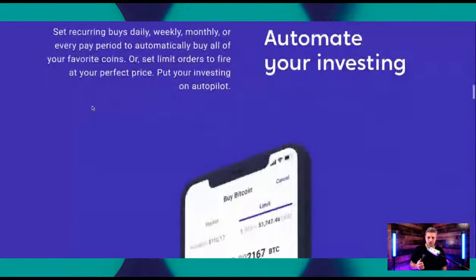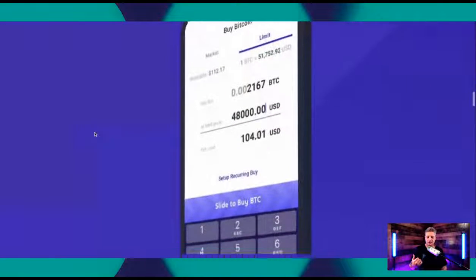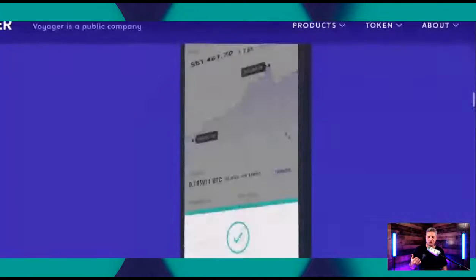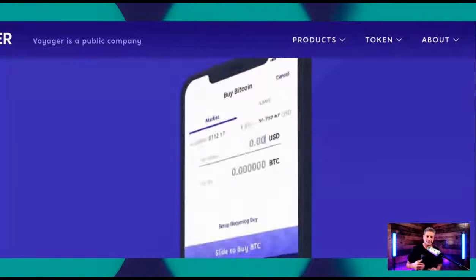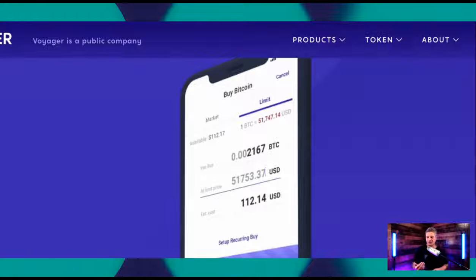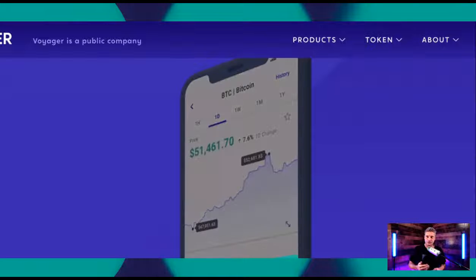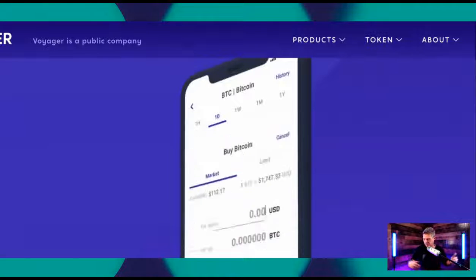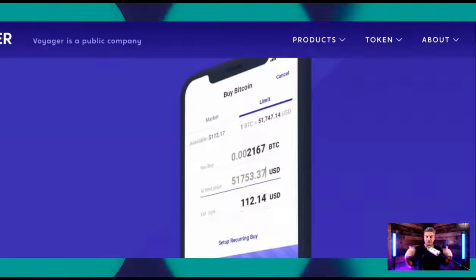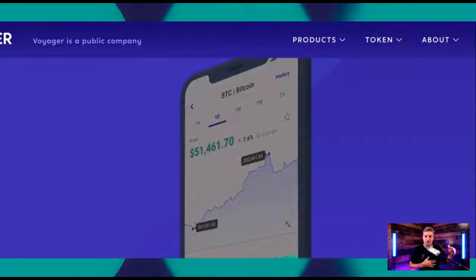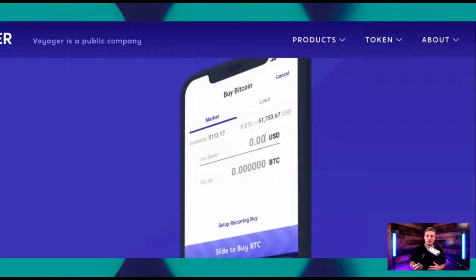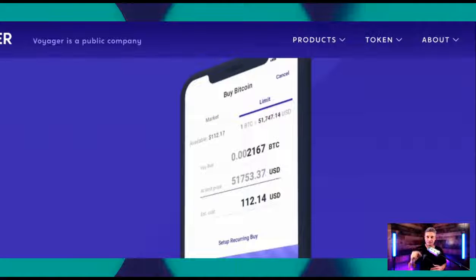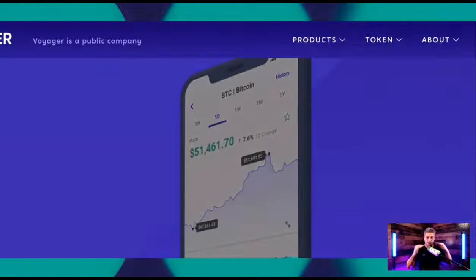Move on down. You can automate your investing, which is cool. I think, especially for a lot of people who like to just set it, you could say, I want you to buy, I think the minimum is like $5 or $10 on automation, something like that. I want it to buy $10 of Bitcoin every week, once a week. You can do that. And you literally just set it and you don't have to think about it. And if you like investing that way, in fact, that is dollar cost averaging, by the way. We talked about that in the last video. That's dollar cost averaging. Buying a little, I call it trickle in, trickle out, buying a little at a time and letting the market go up and down, and you're averaging out your costs.